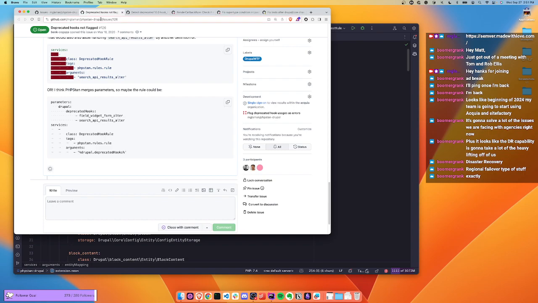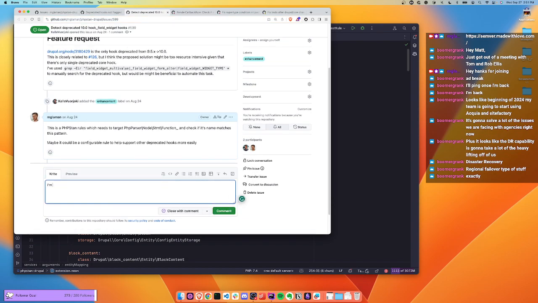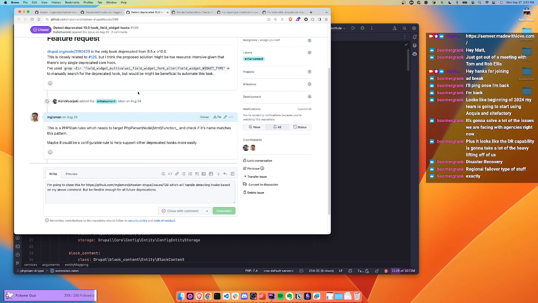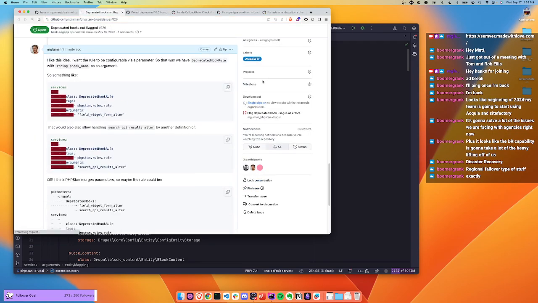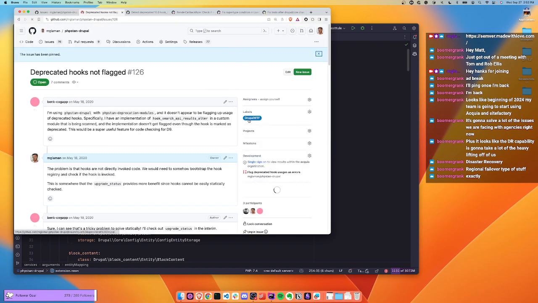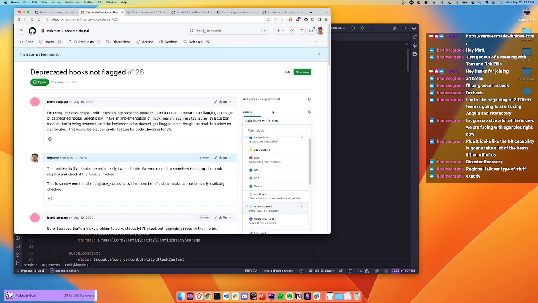So I'm going to close this for this issue, which will handle detecting hooks based on my above comment, but be flexible enough for all future deprecations. So I'm going to close that. I'm going to pin this one so I don't forget about it, and pretend that I actually use labels.